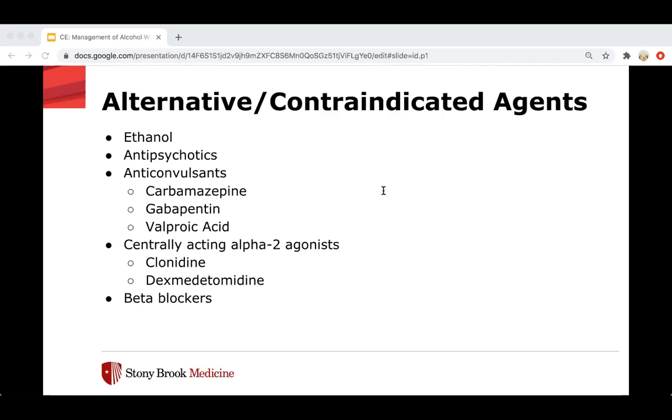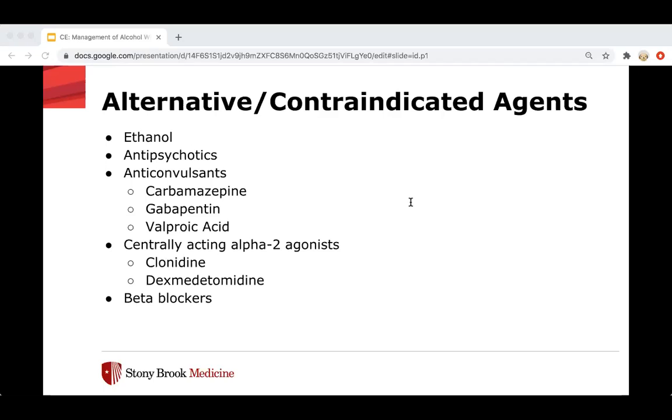Next, I have centrally acting alpha-2 agonists. So as of now, these are not recommended for alcohol withdrawal. There has been more studies coming out, and we need more studies to come out regarding this. Still, we are seeing an increase in the use as adjunctive therapy for alcohol withdrawal, and this is due to some studies showing that they do decrease benzodiazepine requirements, and they may reduce some symptoms of withdrawal. But they are associated with an increased cost and more episodes of bradycardia and hypotension. So these really are not supposed to be given for alcohol withdrawal, and I have a few slides coming up to dive in a little more.